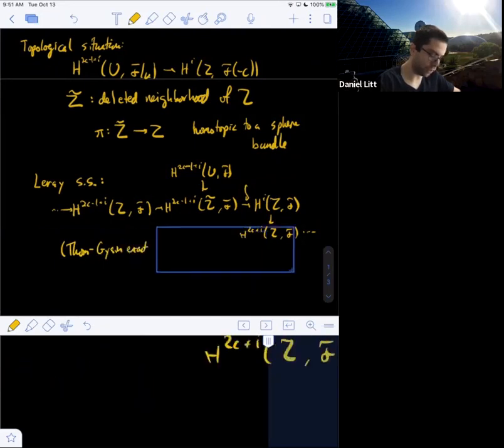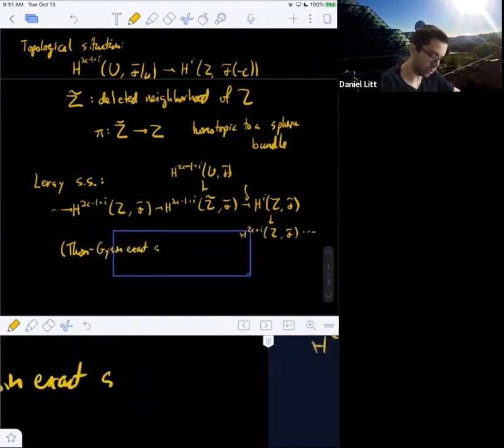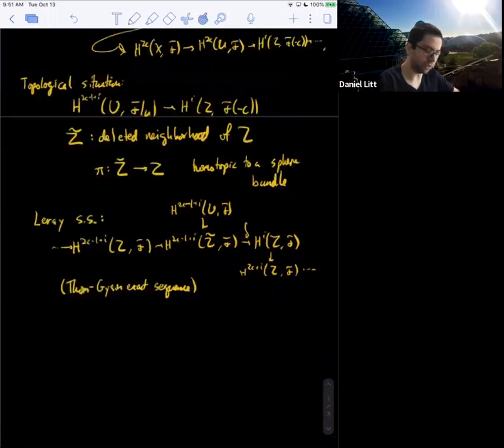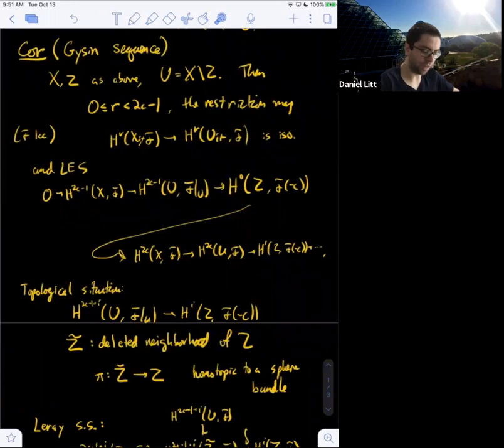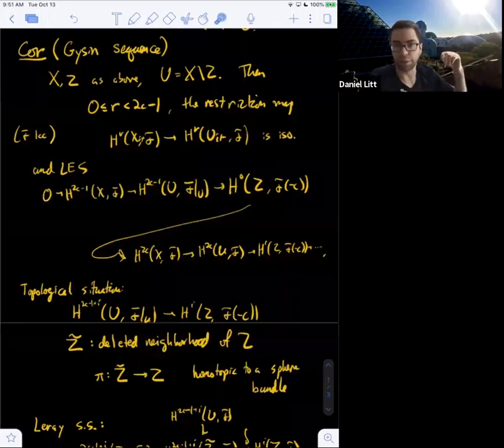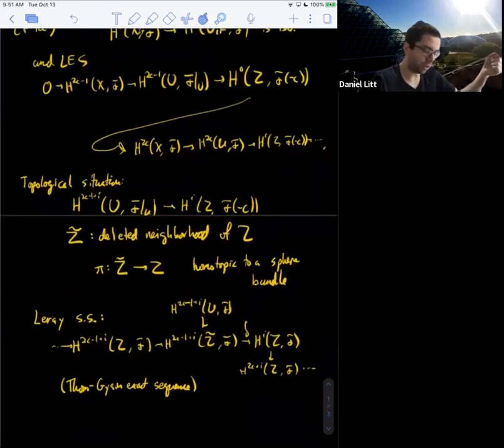And what we're doing, and this is kind of the historical motivation. So what purity and this Gysin sequence above are doing is telling us how to get this kind of exact sequence when we can't take deleted neighborhoods and look at sphere bundles and stuff. That's not something that really makes sense in algebraic geometry, although we'll see in a little bit that morally it is kind of what's happening. All right, are there any questions about this topological analog?